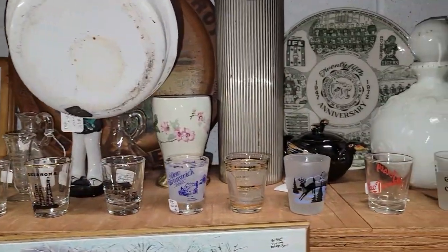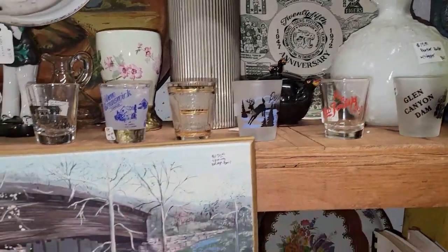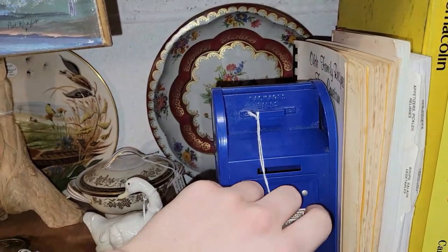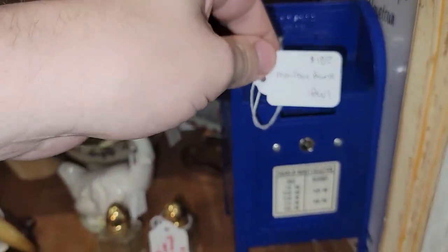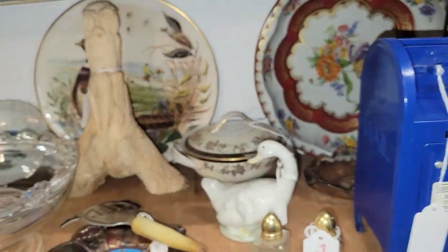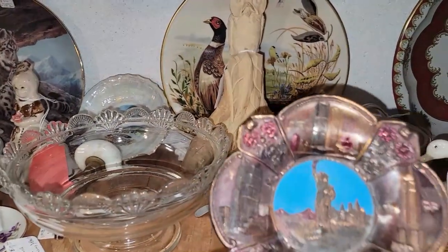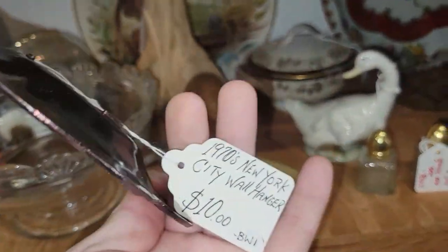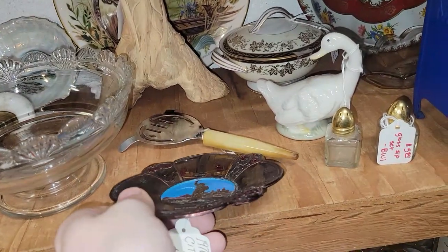Alright, so it looks like I'll be alright over here. There's some fun stuff to look at. I love this bank. By the way, this booth is 30% off, and they've got $18 on that. This is really cool — Souvenir of New York. They only have $10 on it, and 30% off.